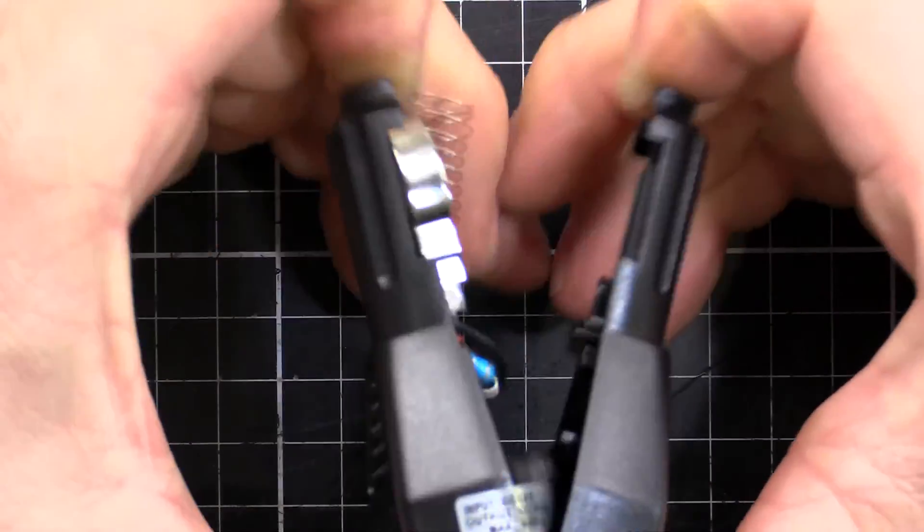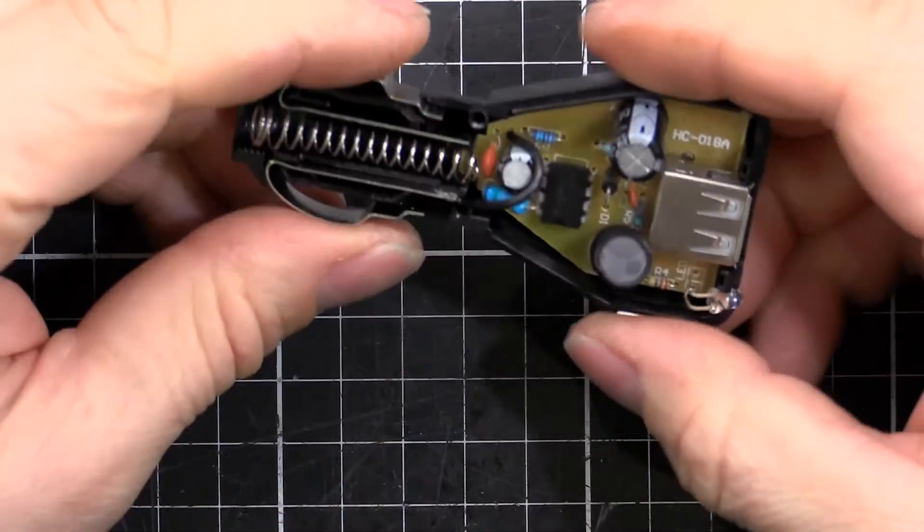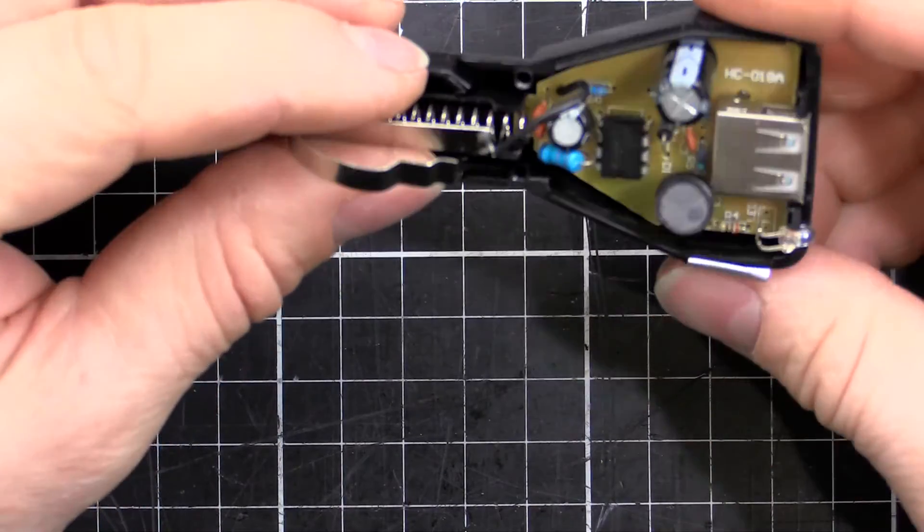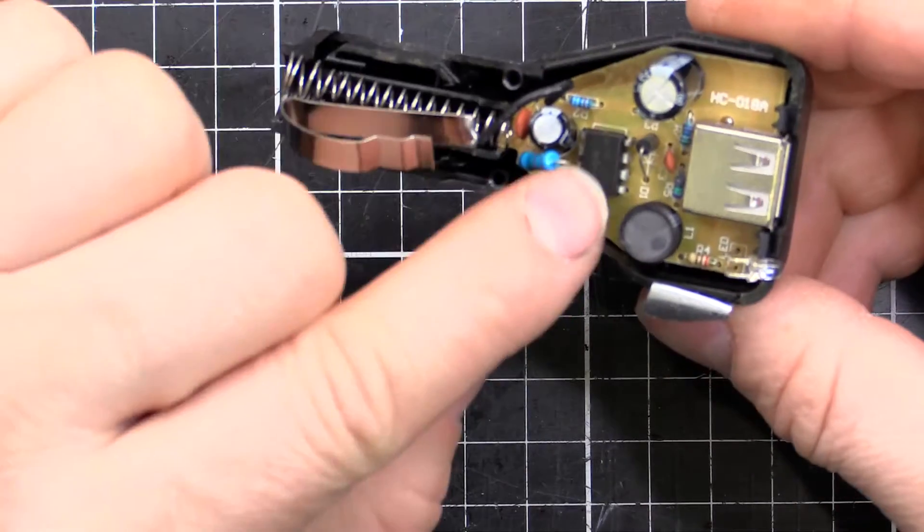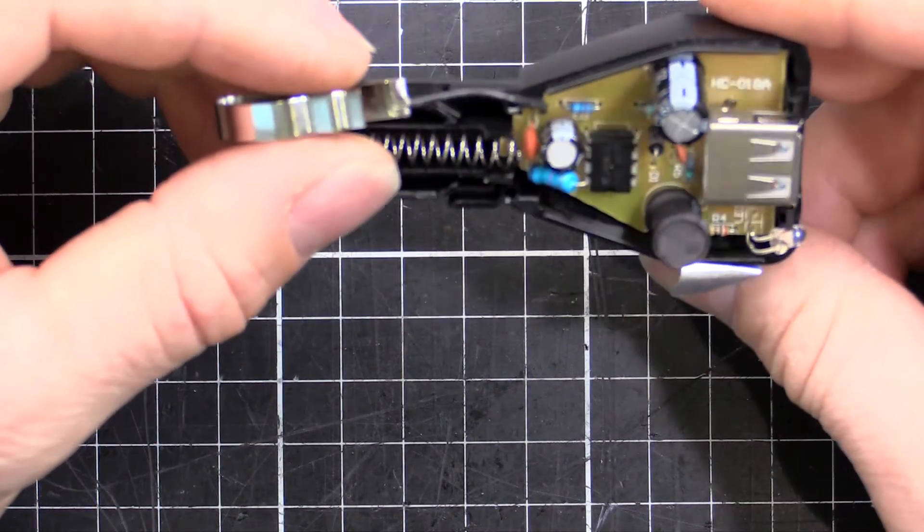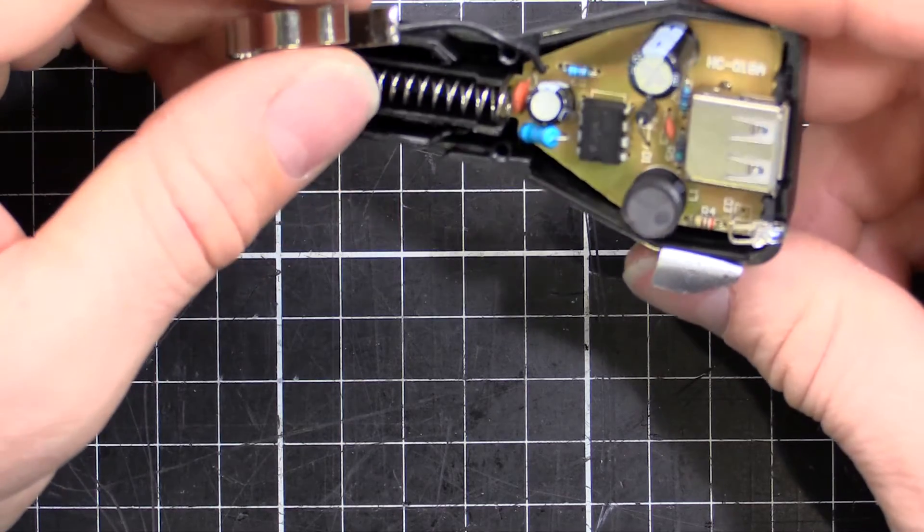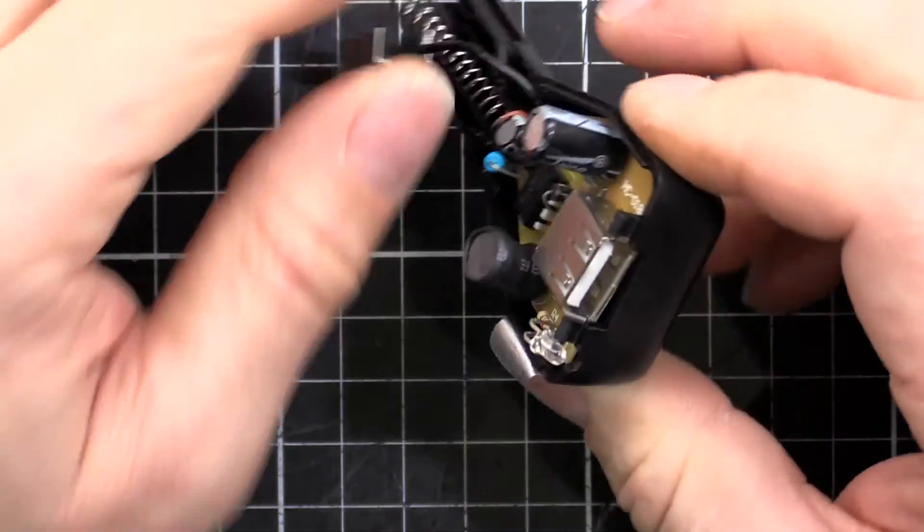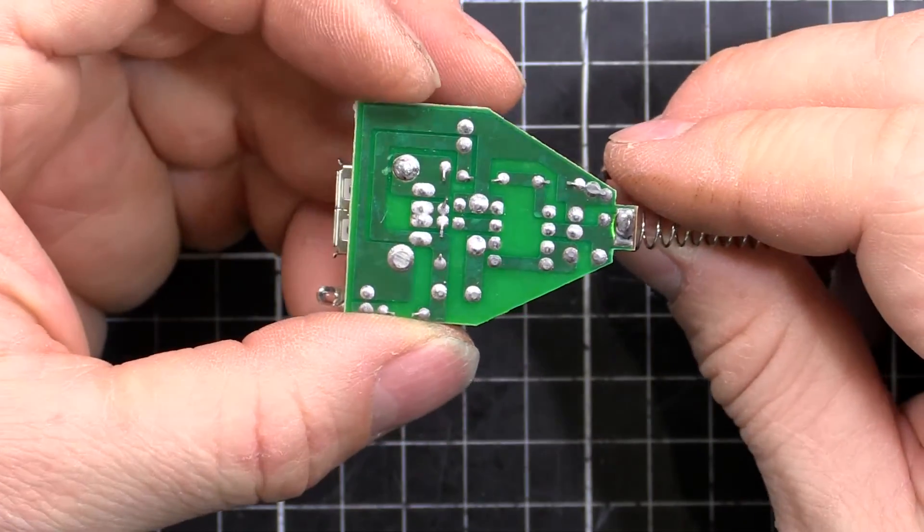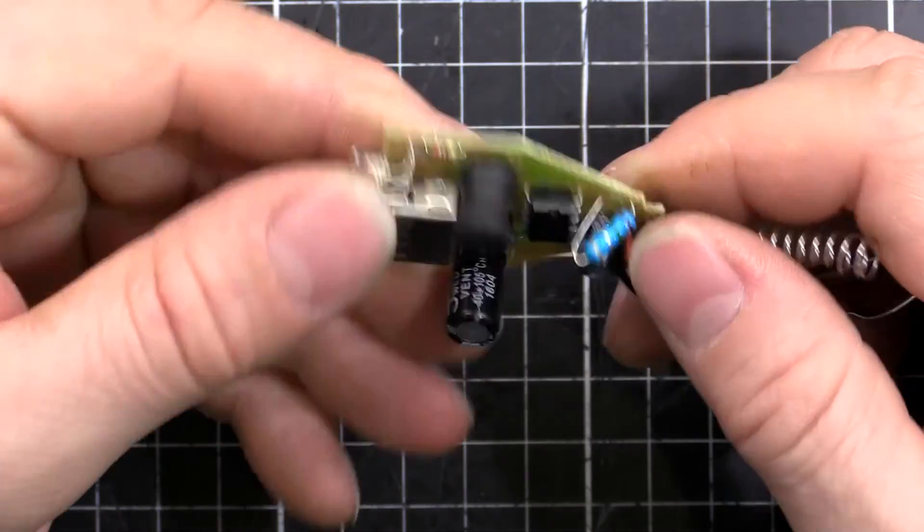So what do we got? Looks like we got a little inductor, capacitor, chip there. Looks almost like it's a buck converter. I was almost expecting just a 5 volt linear regulator but man we might be a little bit more efficient these days. So we've got usual single-sided PCB there and a few passives on the top.